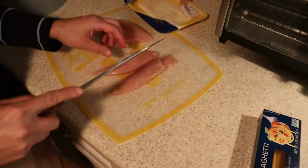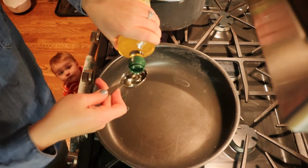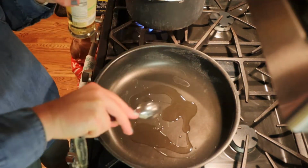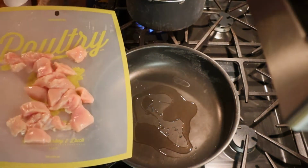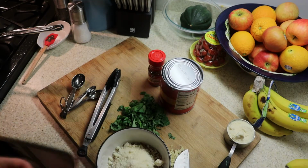Here my husband is prepping the chicken. He is taking a package of chicken breasts and just cutting them into kind of bite-sized pieces. You're then going to add 2 tablespoons of olive oil to a skillet, get the chicken in, and cook it until it's browned over medium-high heat for about 3 minutes.